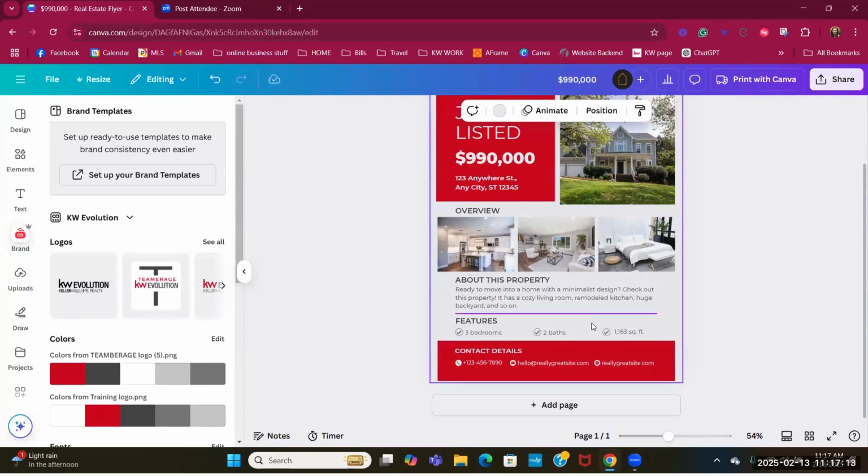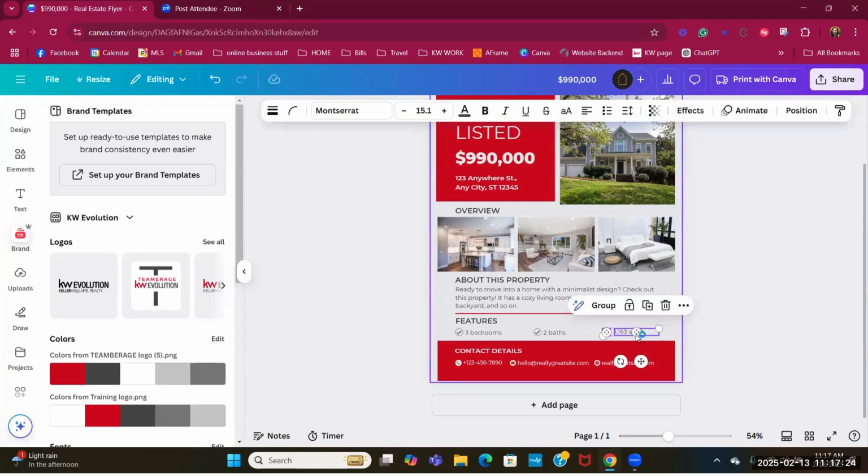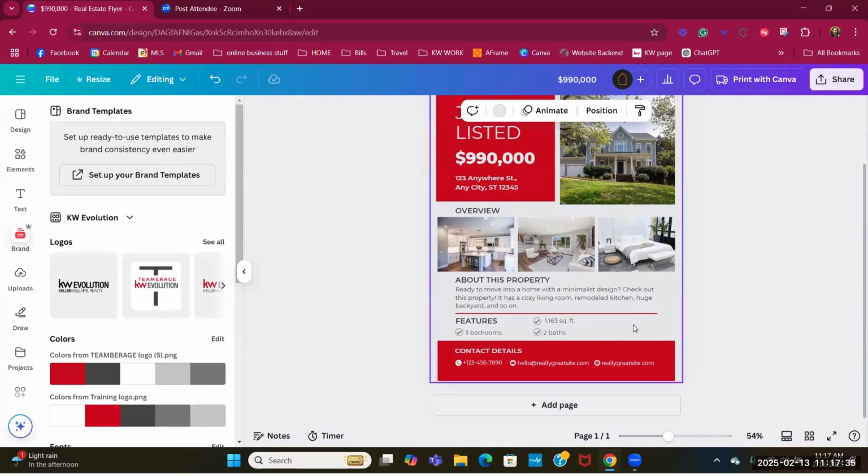Or you can do this fabulous trick, which is hold your cursor, push down the left side of the mouse, and grab both and see how they're both together. And then when you've done that, you group them, and now that's one item, and you can just pick it up and move it wherever you want.